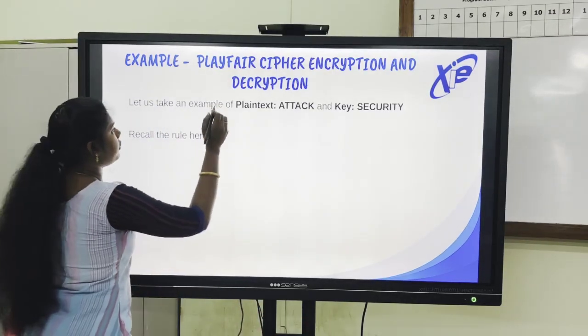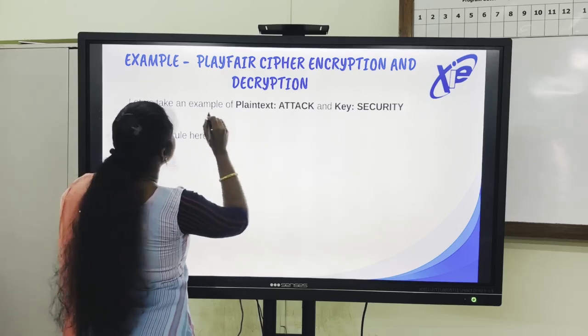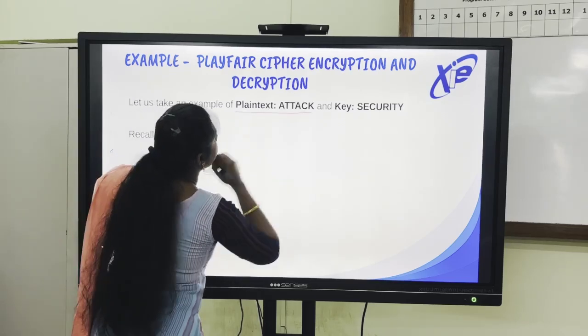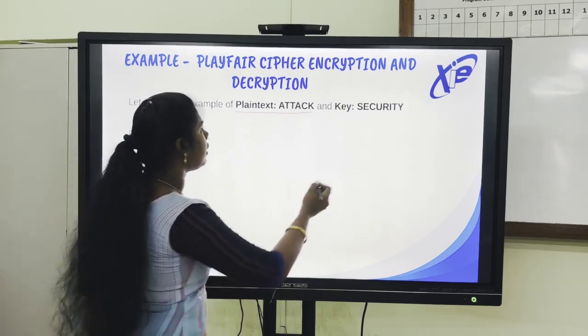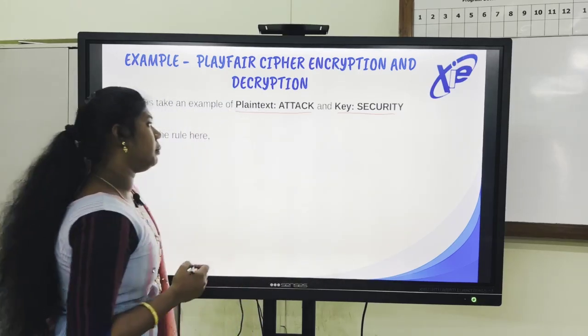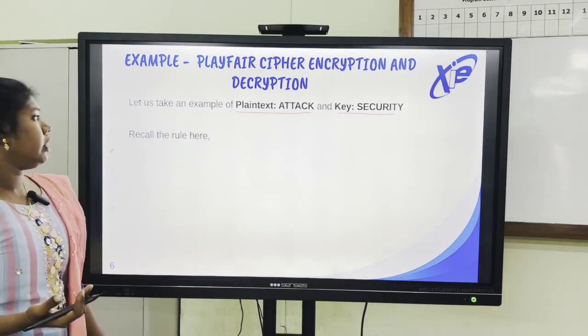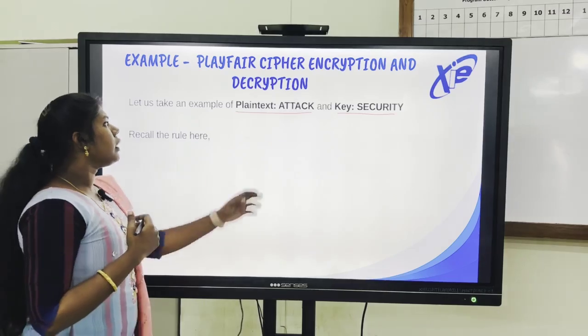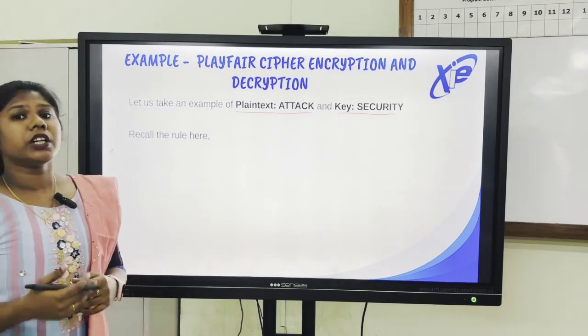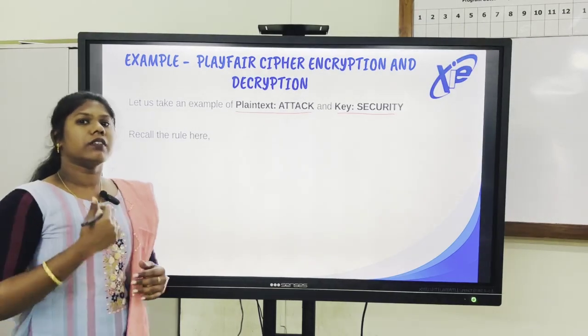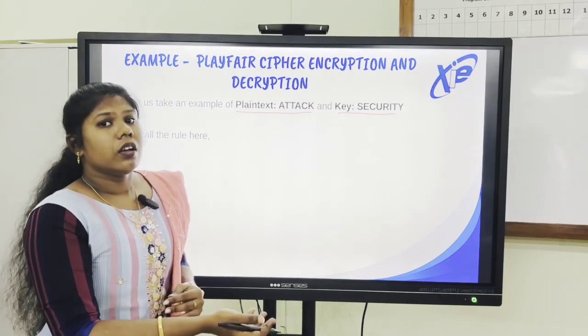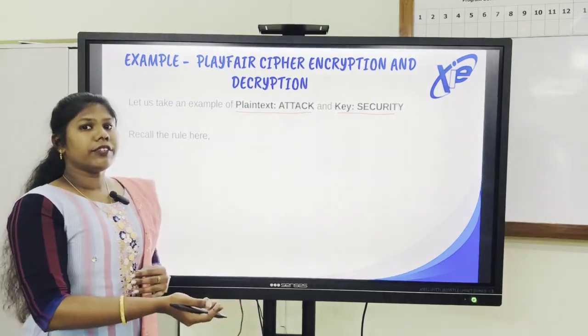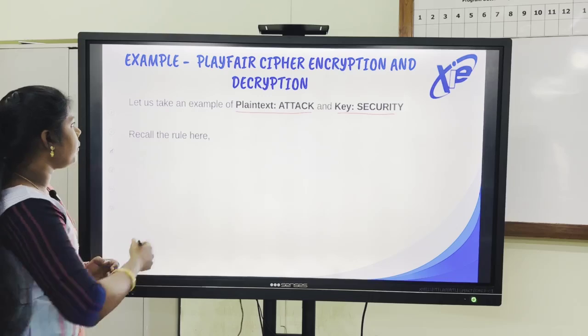The first example: the plain text is attack and the key is security. Now we are going to apply the Playfair encryption technique. In encryption, we convert the plain text into an unreadable format, the ciphertext.